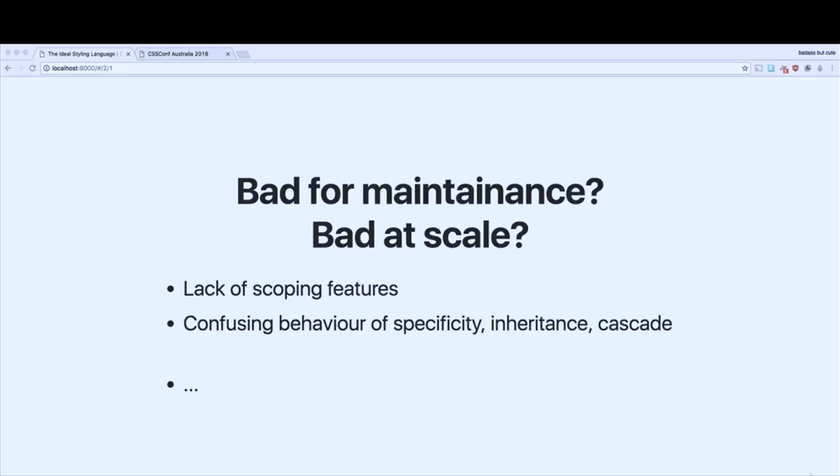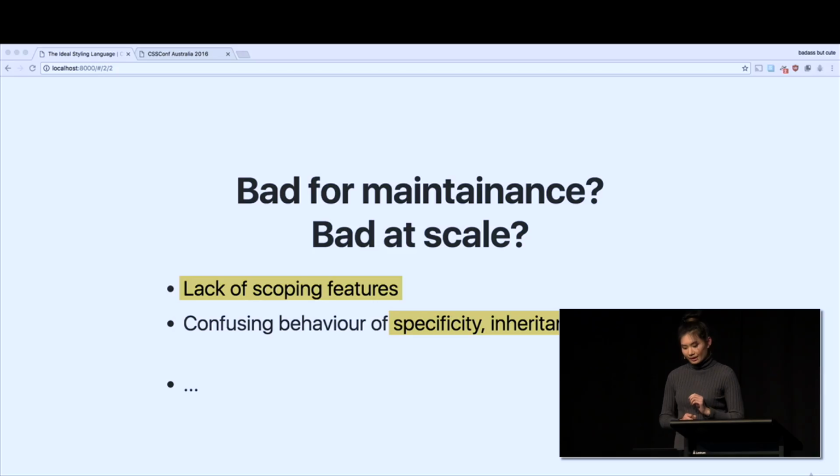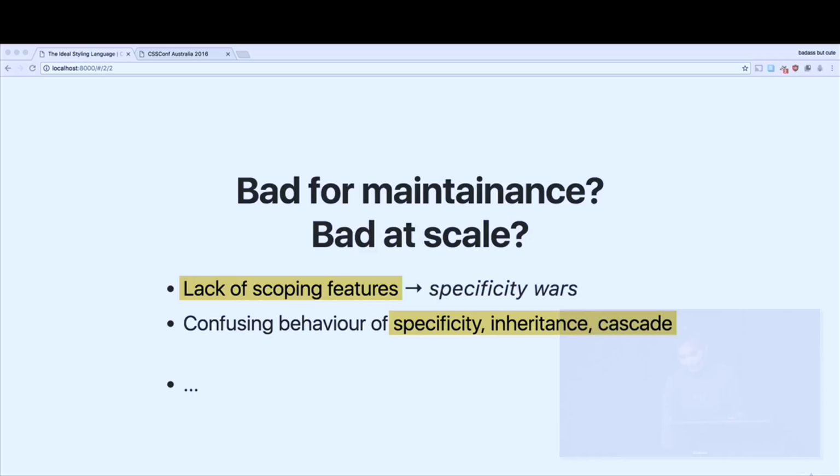And of course, the list goes on, and I'm kind of preaching to the choir here. I'm sure we've all had our own battles with CSS, things like dead code removal from the talk before, just things like working with other people. And by other people, I mean yourself 6 months ago. Just doing something as simple as that is really difficult. But I think that these two distill the core problems of maintainable CSS at scale. And if you look closely at these problems, you can see a common symptom. They both lead to specificity wars.